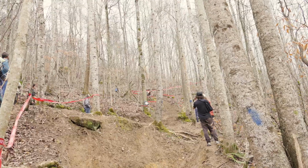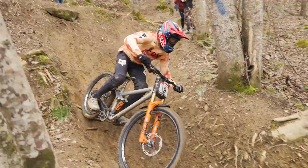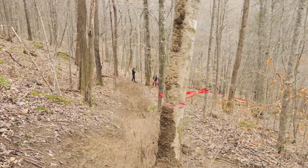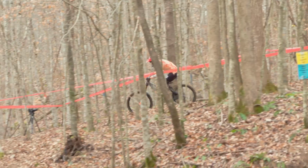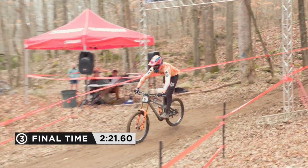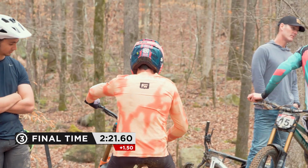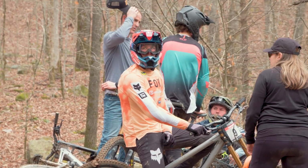Absolutely, as Medcalf's going to let Neko go by. Oh, you love to see the gap into the left-hand turn from Neko Mulally. Had a comeback season last year after that horrific pelvis injury at the Windrock Tennessee National. So Mulally going to break the beam. Can he take over the hot seat? No, he'll go into 3rd place. So he lost quite a bit of time, Drew, between split 2 and the bottom. Yeah, 1.5 seconds back.